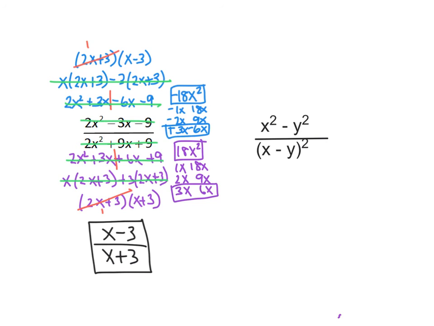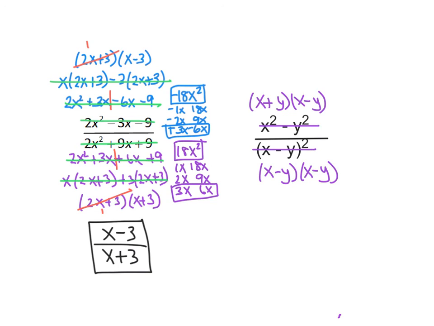Now, real quick on the right-hand side here, I want to remind you that this numerator is a difference of 2 perfect squares. We can factor that into x, let's do this, x times x is x squared, and y times y is y squared, and one needs to be a positive and one needs to be a negative. So that is factored. And in the denominator, x minus y squared, well, anytime you square something, it means multiply by itself. So x minus y squared is x minus y times x minus y.